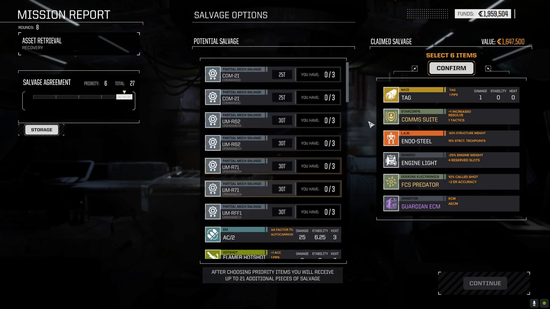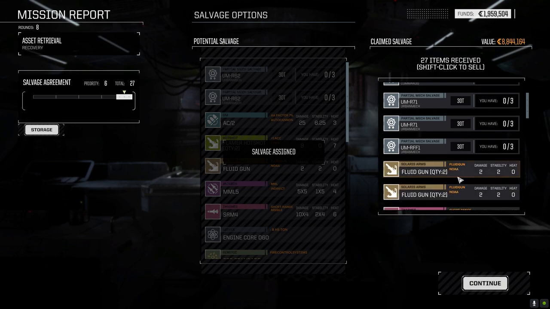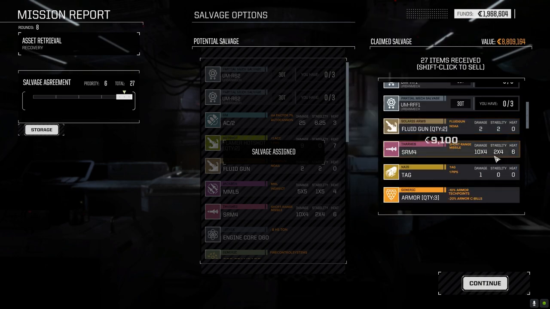If we get Urban Mech parts, fantastic. Alright, well, we got 3 Urby parts. We'll put together an Urby. 2 Commando parts, not bad. What else do we get? Some fluid guns. I want these. I'll keep 2, sell 2.